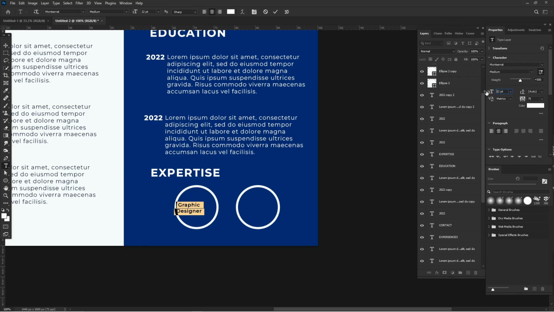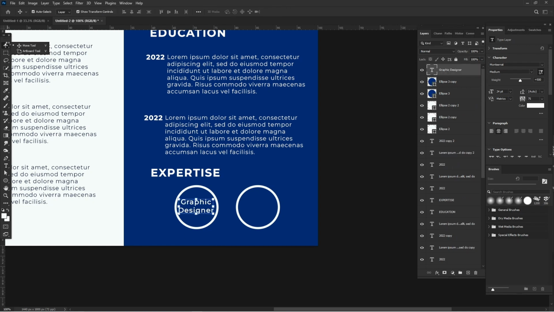That's too much. So 24 is okay. And then I'll just click enter. So let's reduce the size here. Good. Yeah, let's adjust this. We'll just drag this and place it.